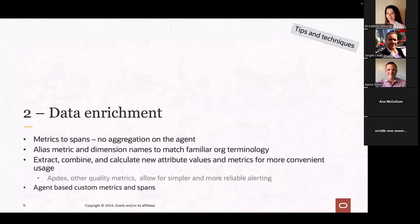The second thing that we learned is about data enrichment. When you send over your telemetry, you might see things like site IDs, or page IDs, which are not really the logical thing to report on. People that do not know your application that well won't know what the ID actually is. So you want to have things like display names, so that it's easy to consume the information. So you need to have aliases for dimensions and metrics so that it matches the terminology that you use within an organization. You're not talking about a site 3509, you're talking about a site that is for customer X.